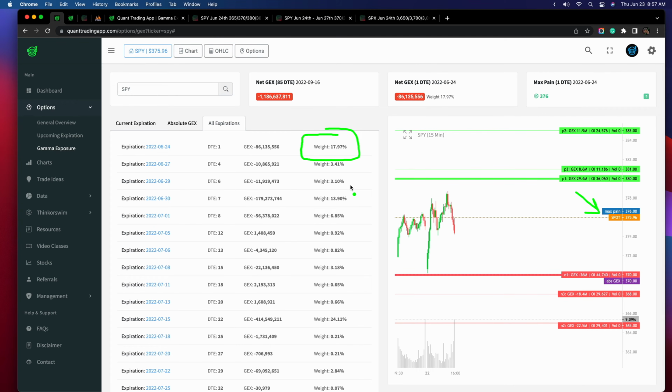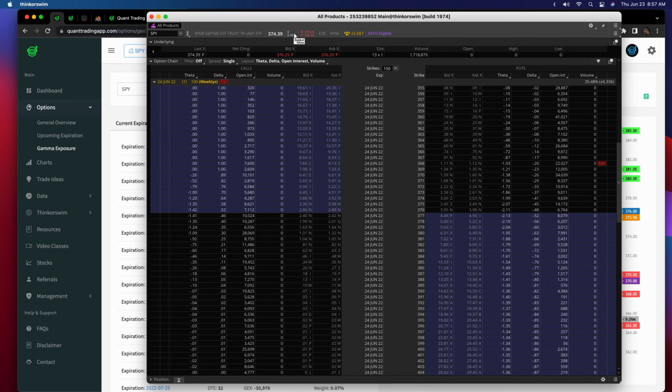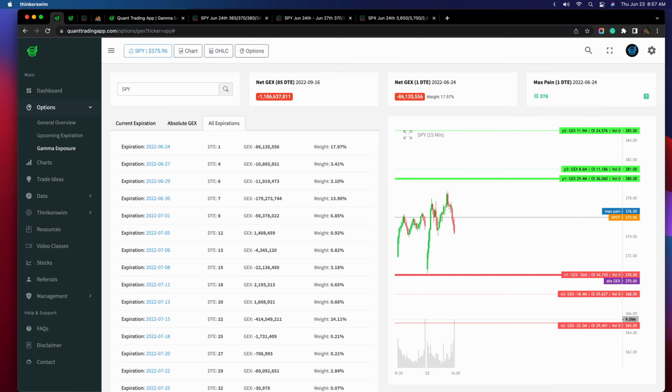Now this video is not an introduction to gamma, so I'm going to operate under the assumption that you know what gamma is. But to briefly explain, gamma is the rate of change of delta on an option for every point that the underlying moves. So if I pull this over here, we can see, for example, this 377 call has a delta of 0.47. Let's just say the gamma is 0.03 right now. It means if the SPY was to go up, the delta for this would go up by the amount that the gamma is showing. So that's the brief introduction.